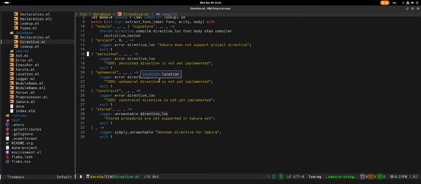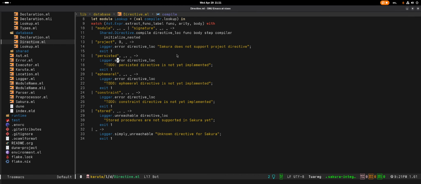When we go to persisted, we're actually going to call the step and get the output of that, which is probably a fresh compiler, and then we can extract everything we need and continue. So the bookkeeping is going to be handled inside of this scope, no?